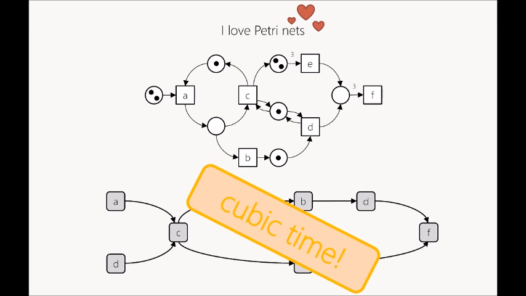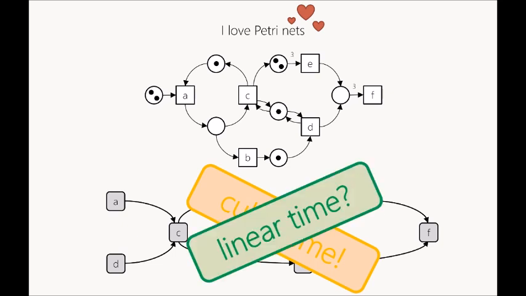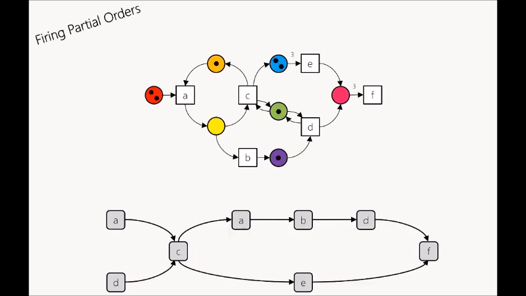So, in the paper, we take a look at partial orders, and we try to just fire them brute force in the Petri net. We want to know what is actually possible in linear time. We color all the places of the net, and then we extract an initial marking. And then we put this initial marking onto the first initial event, producing a local marking at this event. Then we fire the event in its local marking to produce the next local marking.